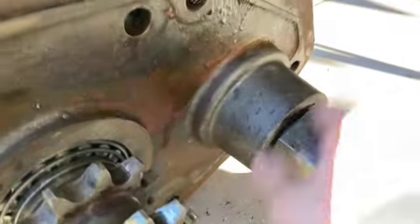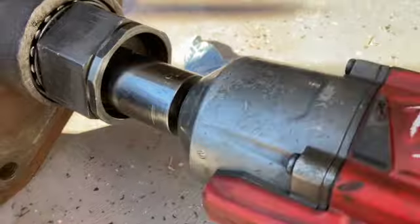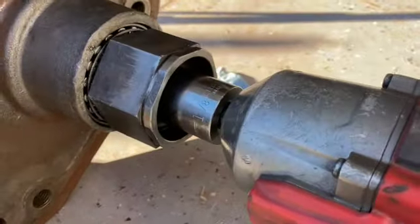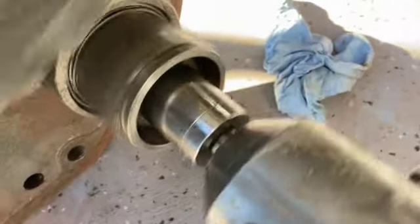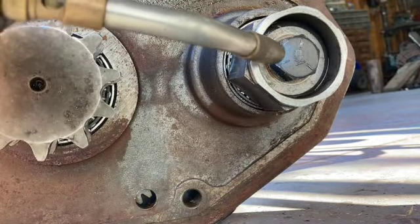Yeah, so I gotta take this off. I gotta get new bearings for these. Oh, that's not great. So I just flat down the bar plate.